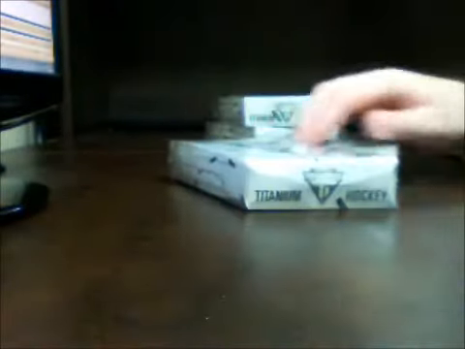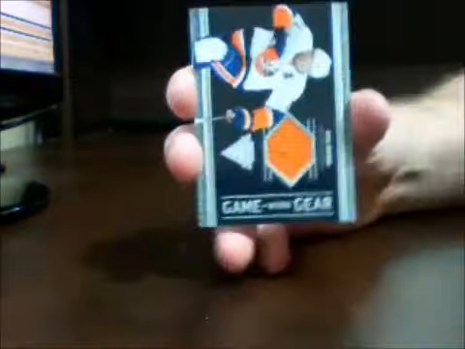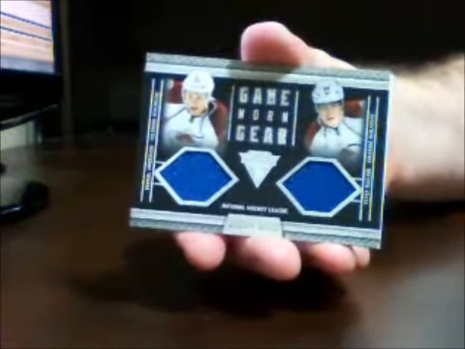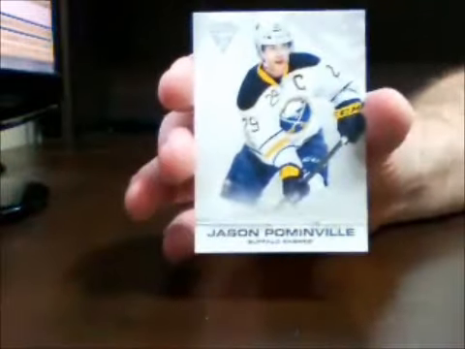Box number 6. Base. We have a Game One Gear jersey card for the Islanders of Kyle Okposo. And base. Pack 2. And base. We have a Game One Gear dual jersey card of Gabriel Landeskog and Peter Mueller, 206 out of 300, for the Avalanche. The base.